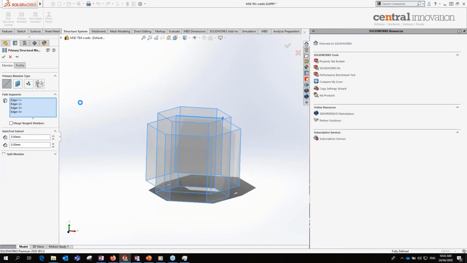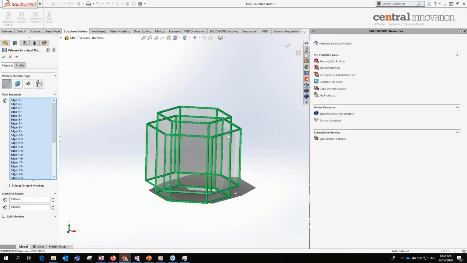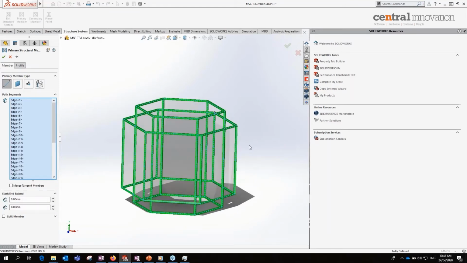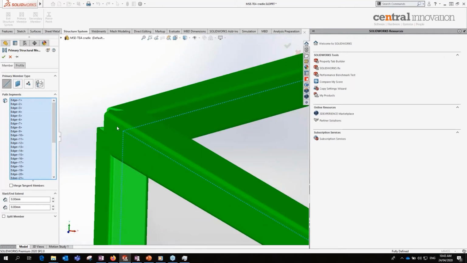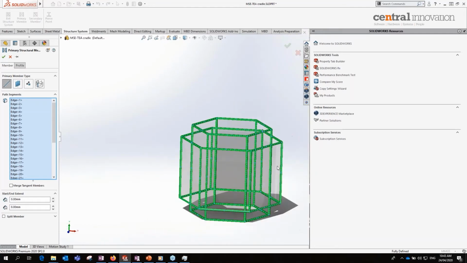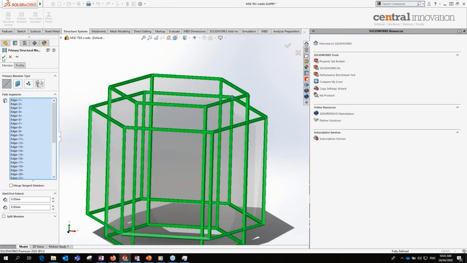Oh, yep, done. You don't have to worry about series or parallel selection or anything. Just window select and you created all the members. We don't have to worry about the corners now because this is the next step after you close the structure member command. Yep, so I'll click OK.